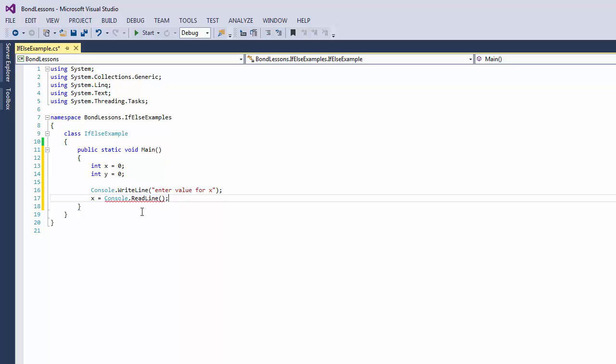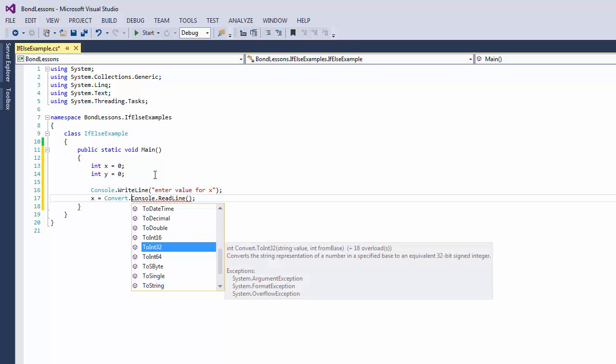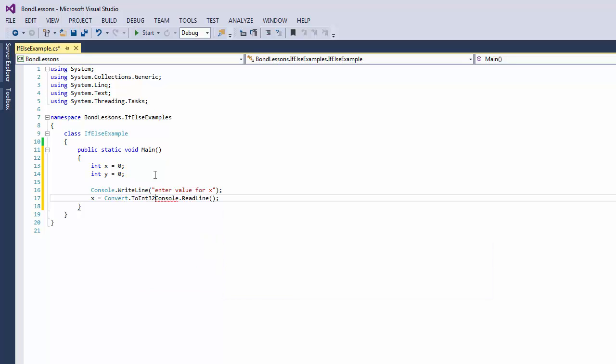This is because when you enter an input into the console, it reads it out as a string, so we need to do a little conversion here because our variable is of type int. So we could do Convert.ToInt32. Okay, let's choose 32-bit. So the error has vanished. Now we've read an input from the console and assigned it to x.